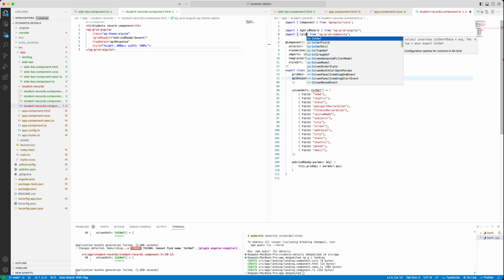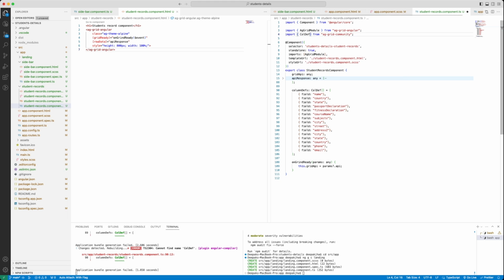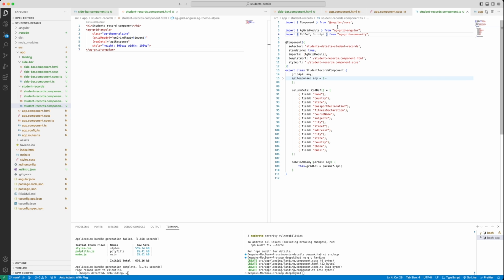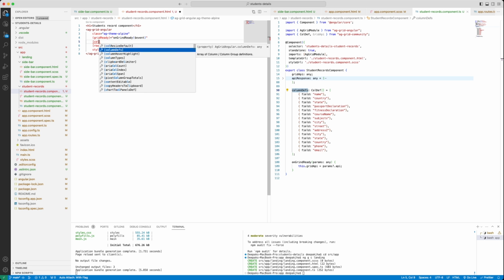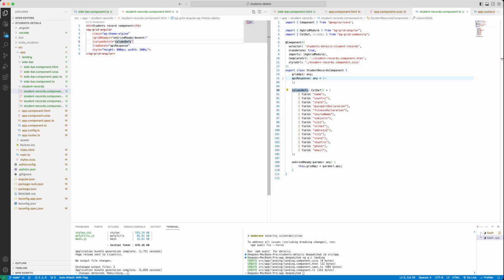Define ColDef along with GridApi. See this how to use it. So now we have the ColDef ready with us along with the GridApi being imported from the grid community. So let's just define the ColDef over here. Column def is ColDef.